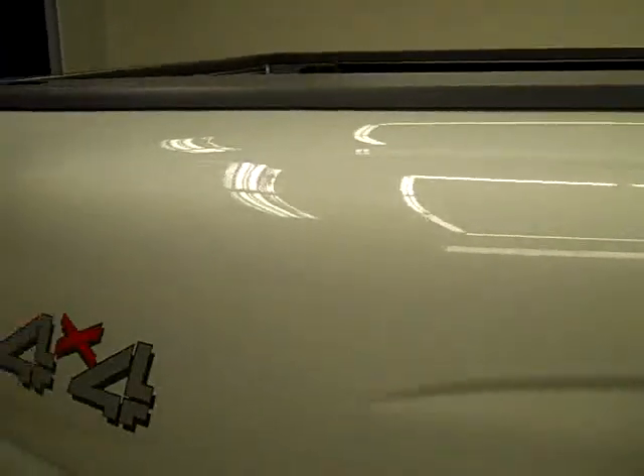These Michelin tires have quite a bit of their tread left — I'm going to say 85% or more. This vehicle also has a clean Carfax. Down this side you can see just how clean, shiny and reflective the paint really is. Not seeing any dents or dings and no major scratches anywhere on the vehicle.